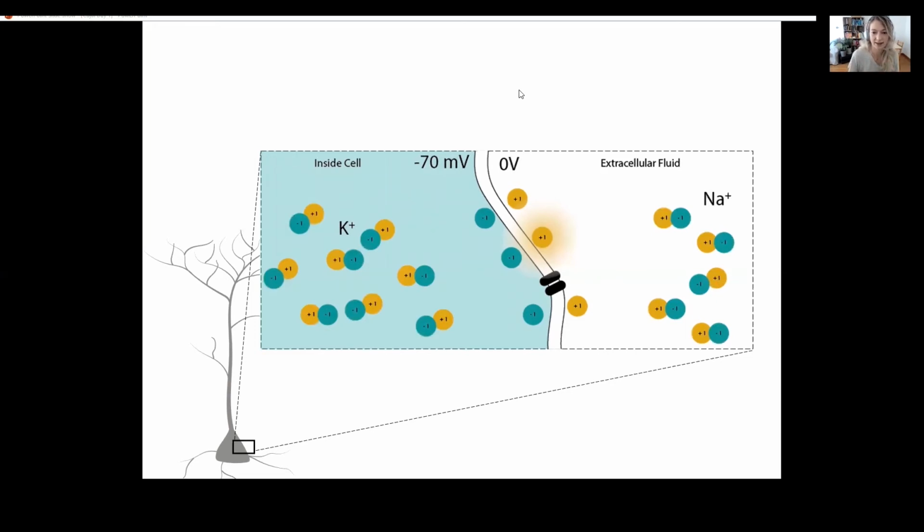So let's represent that and show that, yes, we have a lot of potassium here and sodium outside. Most of these ions are not really going to change. For this, I'm going to assume that the membrane potential has already been generated and this concentration difference has already been generated, but please do read the paper that I'm going to link to about how that happens, because I think that's really important to understand.